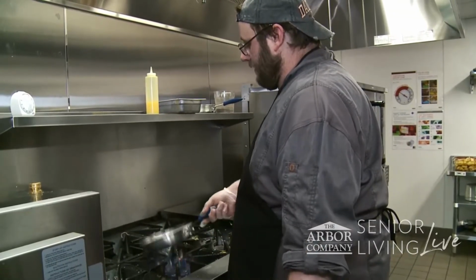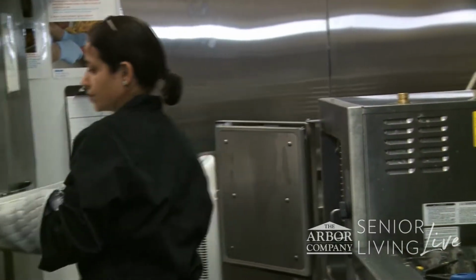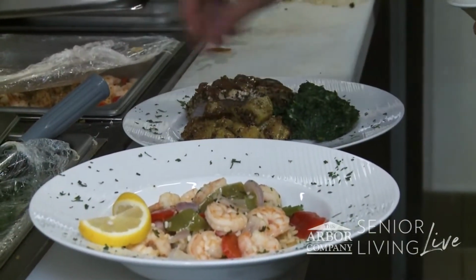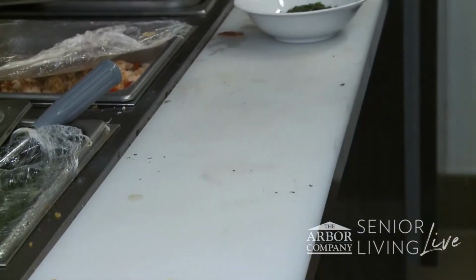So, we saw the extravagant food this evening. How is the food here at Arbor Terrace? The food is wonderful. The team that works in the kitchen is absolutely fabulous. If there's something they don't have, they go get it for us or they work on it. I haven't asked for anything I couldn't get. And the amount is always something I can manage, and that I really appreciate. If I'm not real hungry, I don't have to eat a lot. But if I am hungry, boy, do I get the food. Some of the clothes I was a little worried about, maybe they wouldn't fit tonight. Well, I'm going to tell you, it fits, and it fits quite nicely.